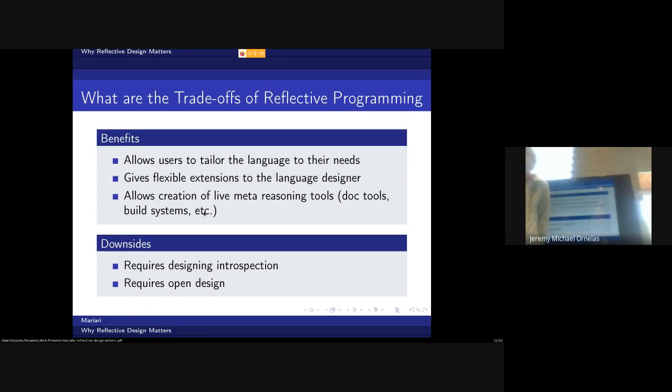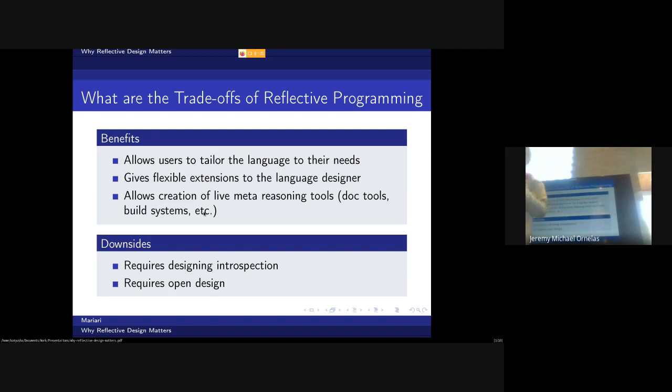It allows users to tailor the language to their needs, because while they can reflect on the language itself, they can actually customize it. There is some type of API to changing how the language works and how the compiler works. It also allows extensions to the language, because if your default mechanisms don't work for you, just change them. And you can also create tools over the language rather than fixing the tools in your compiler. Say you want to build a build system or a doc system, you can build that external to it, just using the primitives of the language itself without having to take it into the language and make your compiler much bigger.